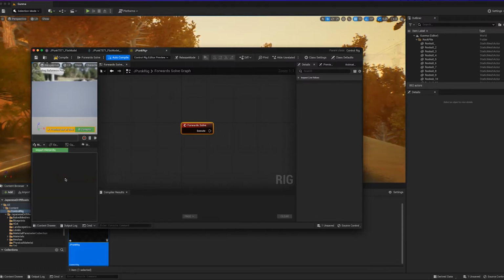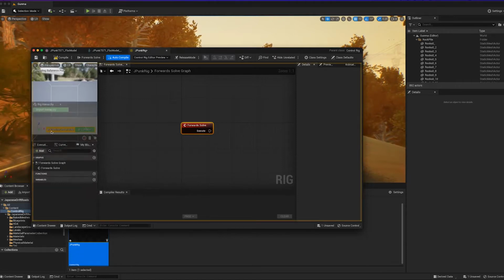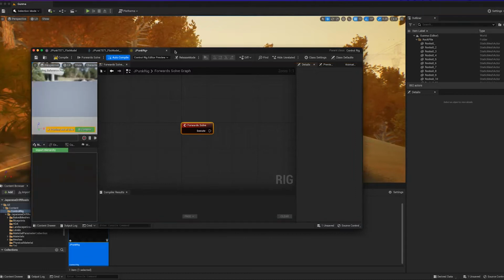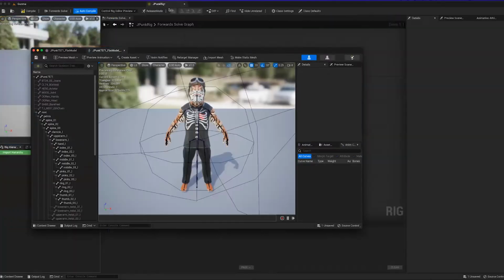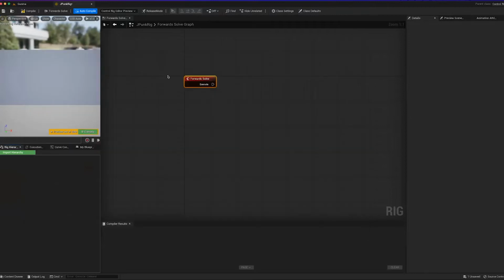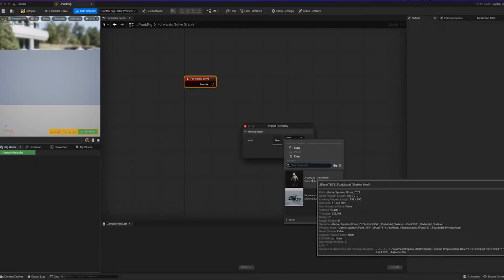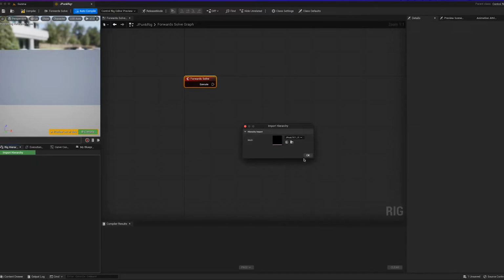You can actually drag this window, the whole rig window, up next to the map window, so it's a bit bigger. You can close this one actually. Right. So you need to import the hierarchy and select the one we have. That's this one. Yeah. Press OK.